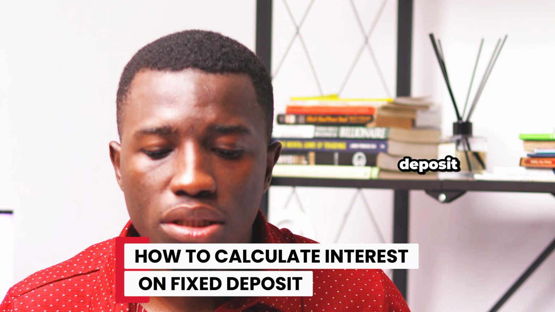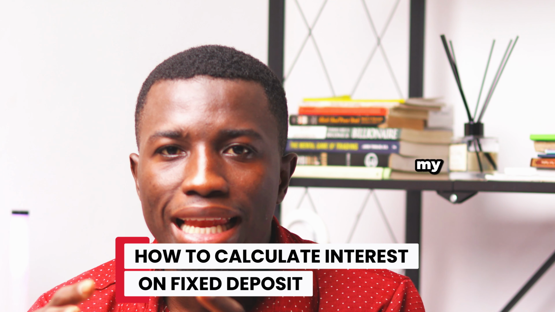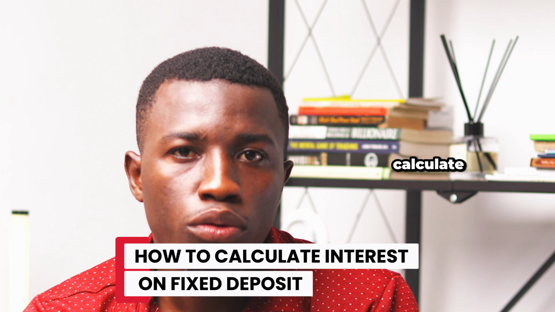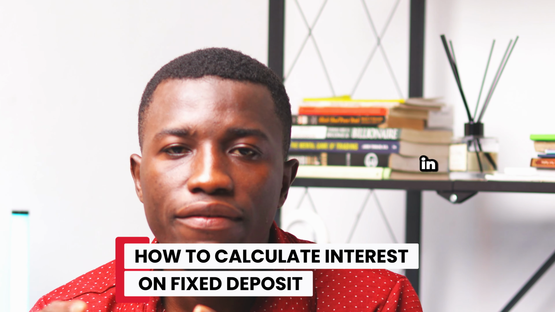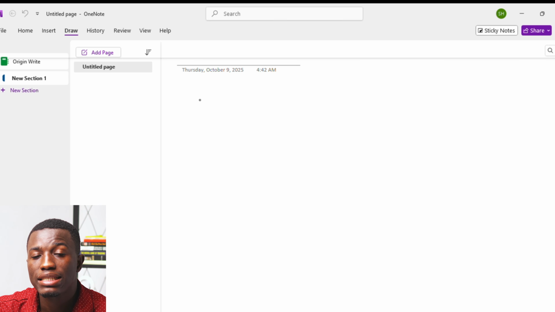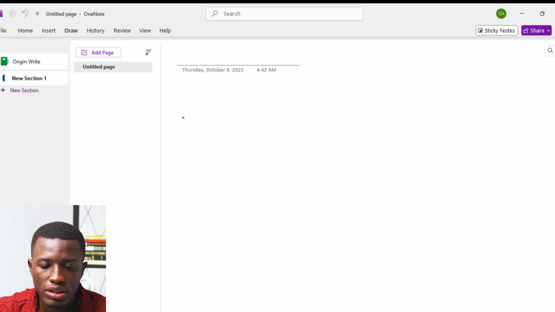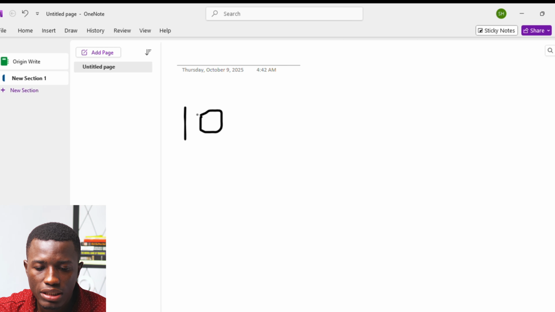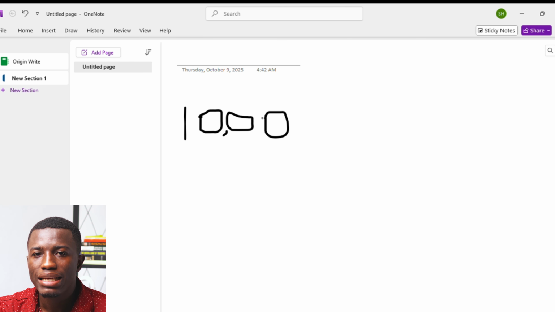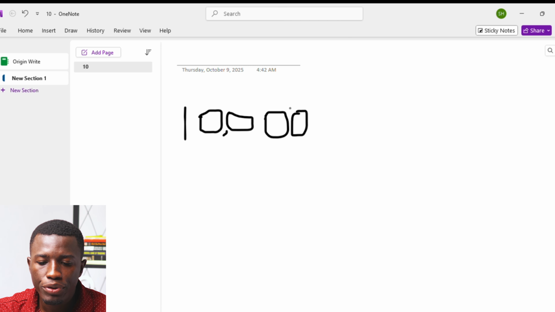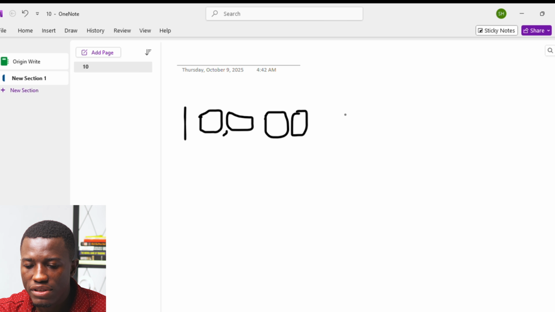Now let's look at how to calculate returns on fixed deposit. All right, so let me quickly move you to my laptop screen. Let me show you how to calculate your returns when investing in fixed deposit. So join me. Firstly, let's assume that we are using our balance, the 10,000 Ghana cedis that we said initially. And let's say you've gone into an agreement and they are giving you 15% for an annual period. So 10,000 multiplied by 15%.